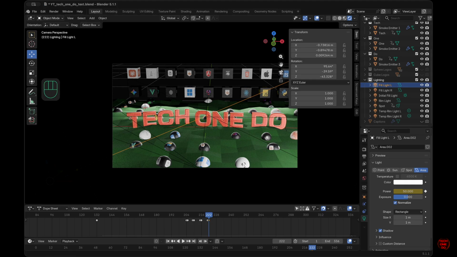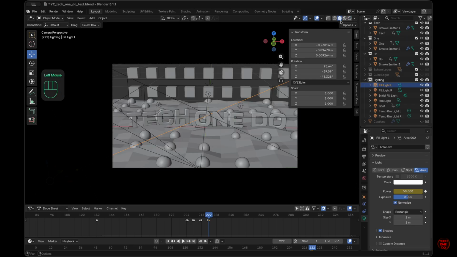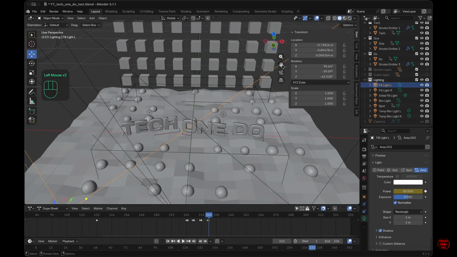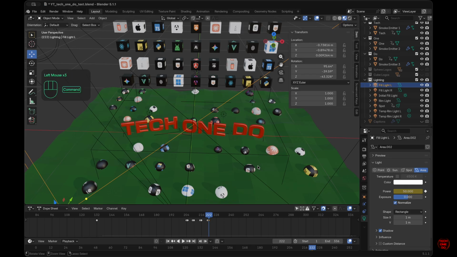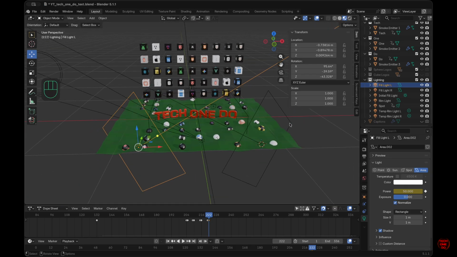Exit camera view and enter material preview. Set the rotation of Fill Lights on Y-axis to 0.